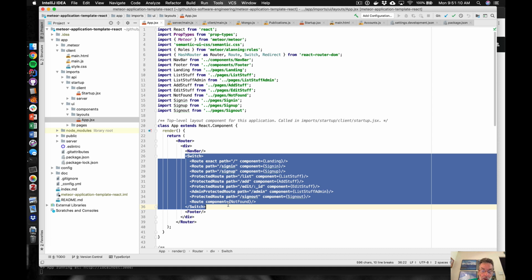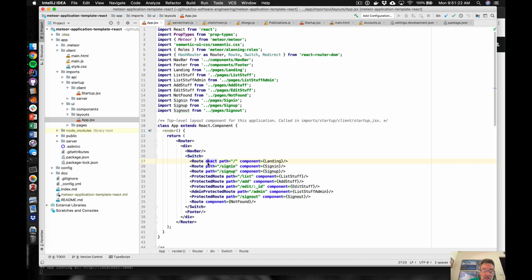And this middle part is using the React router switch component to specify that what appears in the middle of each page is going to be dependent upon what the URL is.